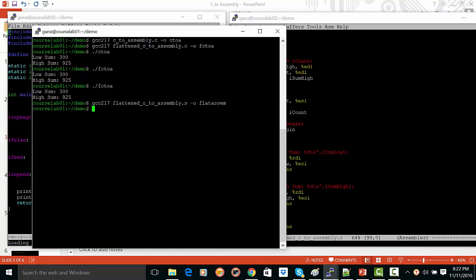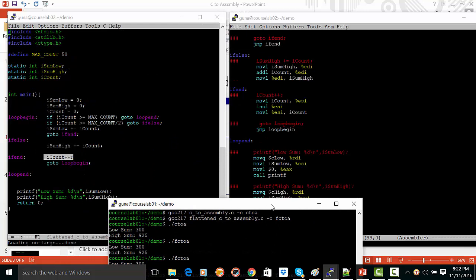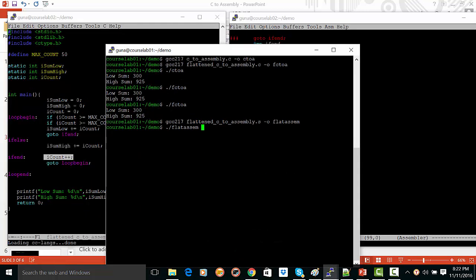Doesn't matter what you call it. And then I'm going to run the flat assembly executable. If I did it correctly, the transformation from here to here, I should have gotten the same output. So if I do that, notice I get the same output.